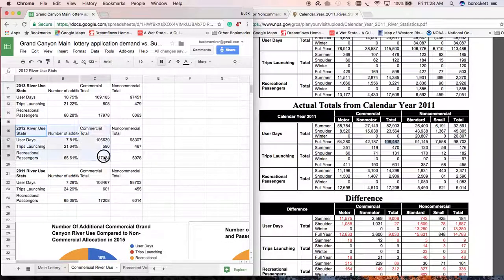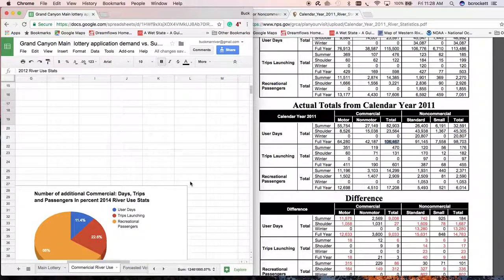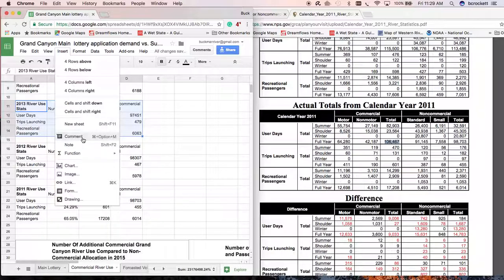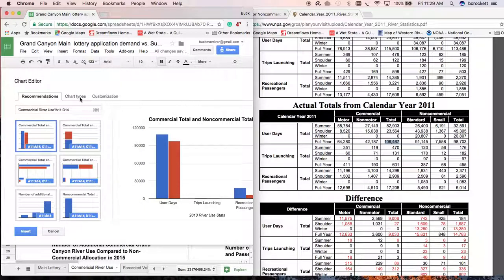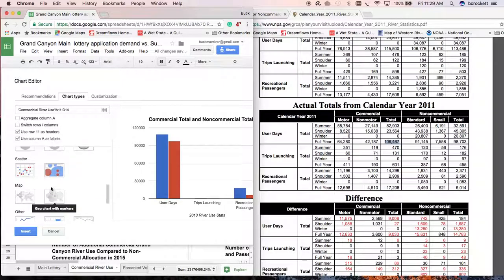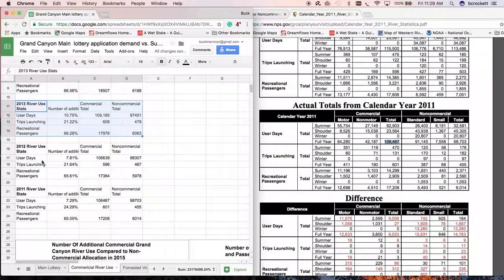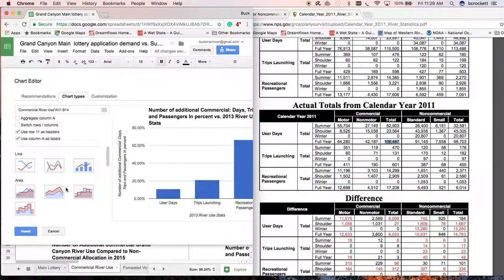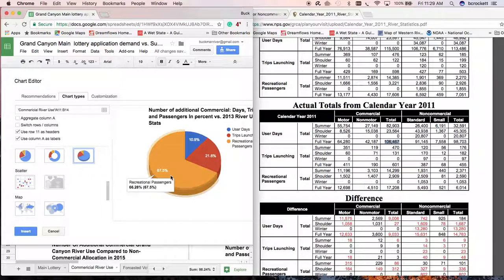But let's make a chart. Let's make one for 2013. I'm looking at my chart types. Oh, I selected too much. I only need this data. I like that 3D pop.